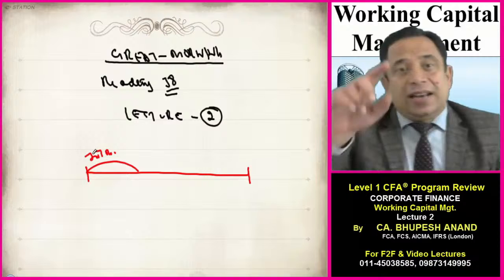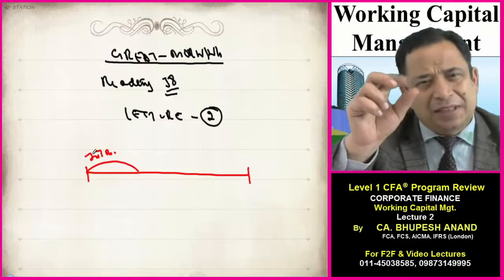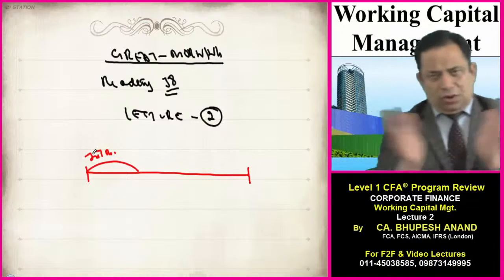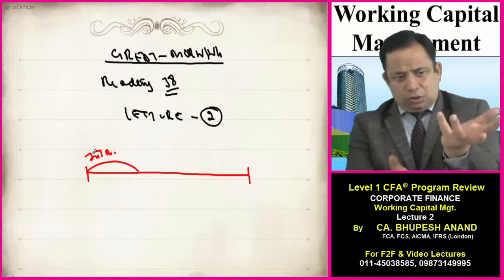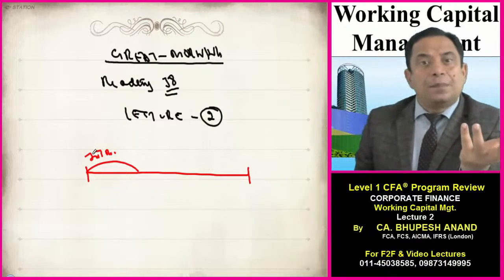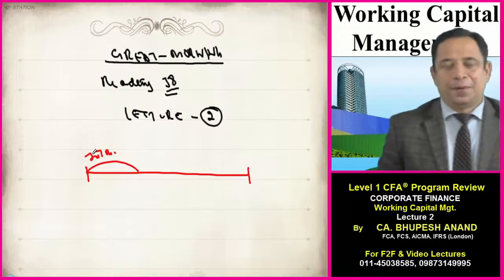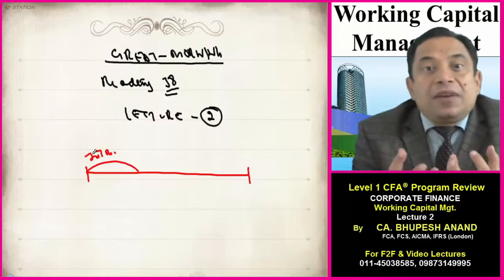It means in learning outcome A, I will be taking lecture 2 and 3, very small 10 minute, 5 minute lectures, because these are totally different aspects. What are different sources of finance, what are the different sources of liquidity of a company, short term, that is primary and secondary. Now what is the meaning of primary?